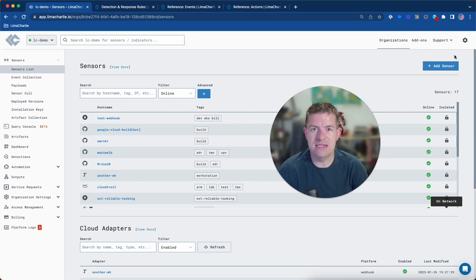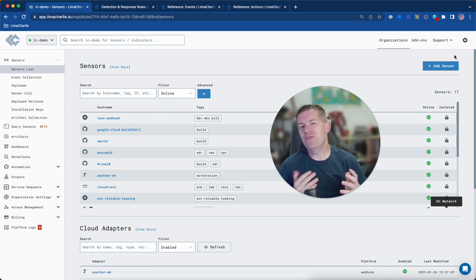What do I need to investigate? What was the root cause? Where's my malware, impacted users, and so on and so forth. Having access to more data is going to be critical for that. So getting data in is the first part of utilizing LimaCharlie, and perhaps, as I mentioned, one of the most important. What you do with that data, how we utilize that data to our advantage, is the next step, and that's where detection and response rules come in.